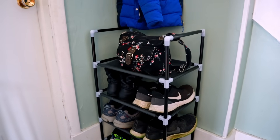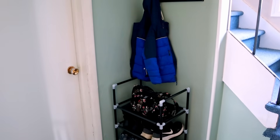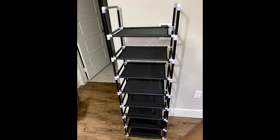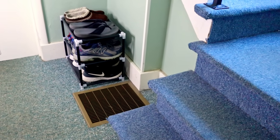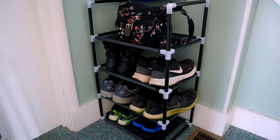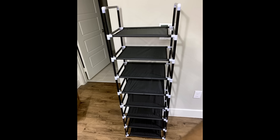The next Amazon find that is not only useful but very budget friendly is this shoe rack. I bought this three years ago and I love it because it's only $20, yet it's so versatile. It's skinny, so it will fit in small places, which is perfect for me. It comes with so many levels that you can take it apart and use it in multiple different places. I've used it for shoes, but also in the closet as storage space. I've taken off pieces to make it shorter, added on pieces to make it taller, based on what I needed. Maybe it's not as pretty as some others on the market, but this is the best bang for your buck — you can basically get two shoe racks out of it, or just one obnoxiously tall shoe rack.